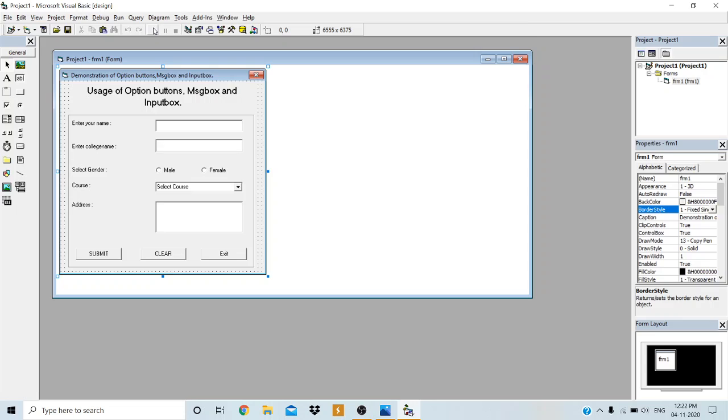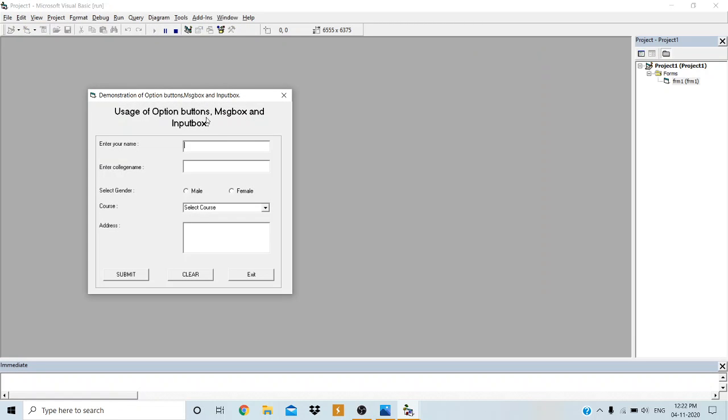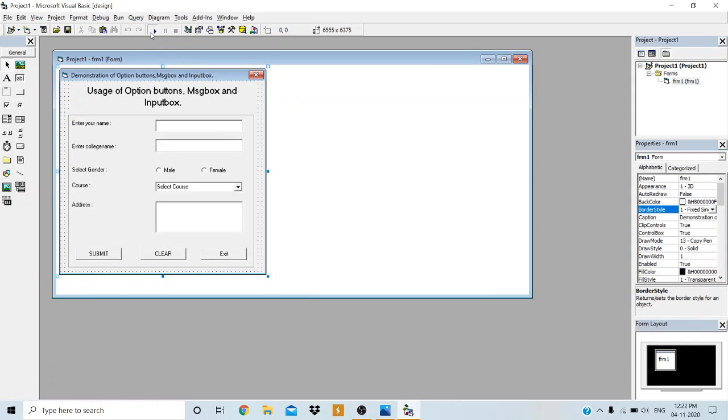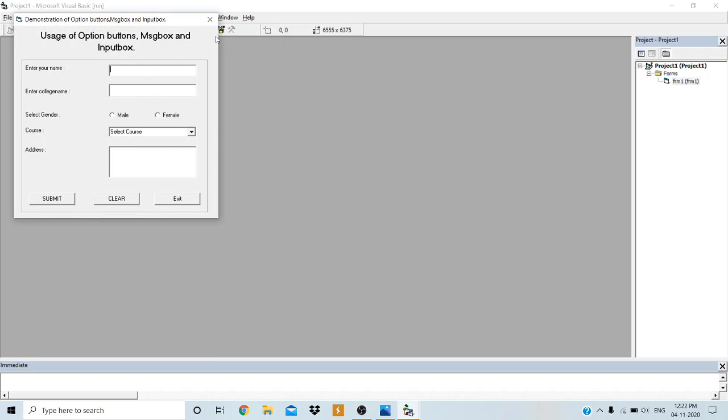Now we have to write the code. See, now observe here how actually your output screen will look. The first form. You can observe here, among these two option buttons, none of the option buttons is selected when you run the application. Now you can select male, or if you want to select female, then only female will be selected. Among n number of options, only one option will be selected. But when you run the application, none of the option buttons are selected initially. So initially I want to select one of the option buttons. Let it be male.